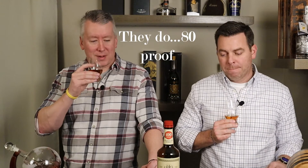Well, it's Beam — I think that would sell. It's an hour and a half north. I just don't know how much they make. And I wonder if they have a non bottled in bond version. If you don't chew it or swish it or aerate it or any of that kind of stuff, you barely get any rye notes. It's really, really a sweet whiskey. It's very caramel. Butterscotch — it kind of leans to that flavor. It's holding it in your mouth a little bit and kind of moving it around when some of the rye notes start to come out, but they're still not aggressive. Not at all. It's a hidden gem.